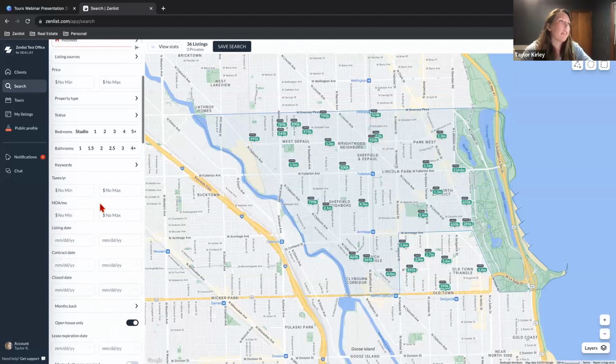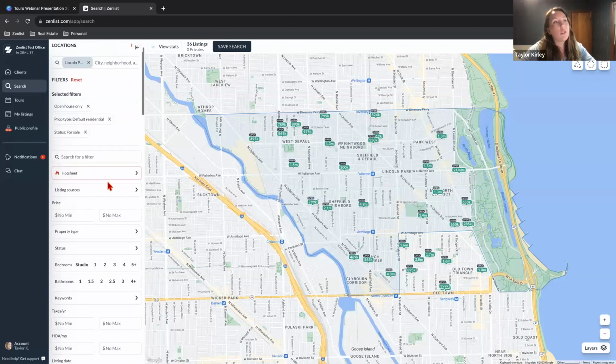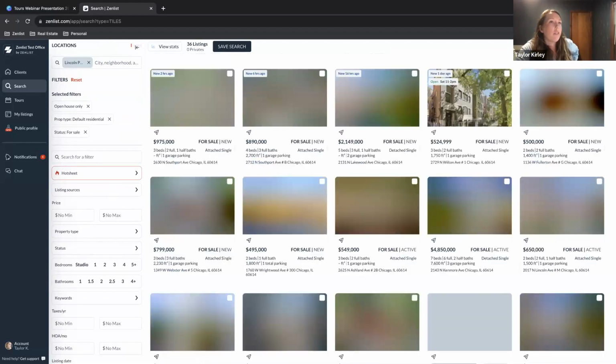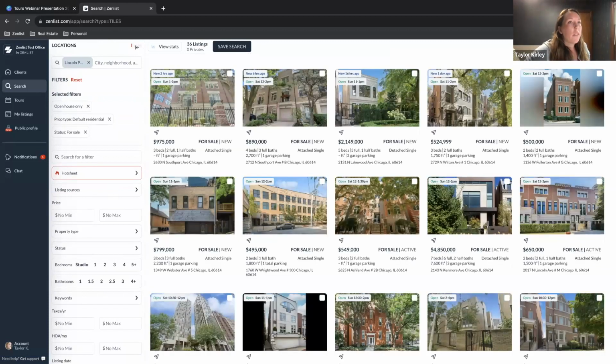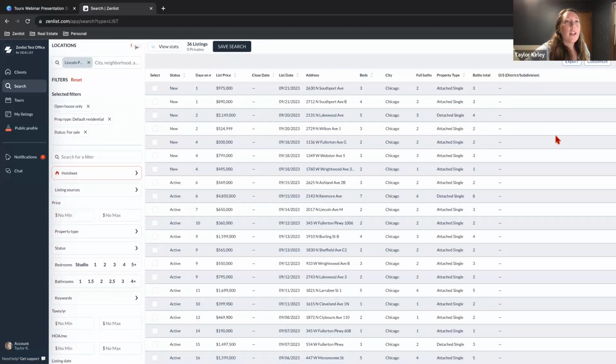And of course, you could always come in and add, let's say, price filters, other things like that to refine that search. Now from here, what you can do is you can click on these individual listings to view them and send them individually to your client. What you might want to do though instead is if you come up to the top right here, you can flip this to a tile view or even a list view. Just depends on how you prefer to look at that. If you'd like to see those photos right away, stay in that tile view, or if you like that list view so you can view side by side, you can do that.